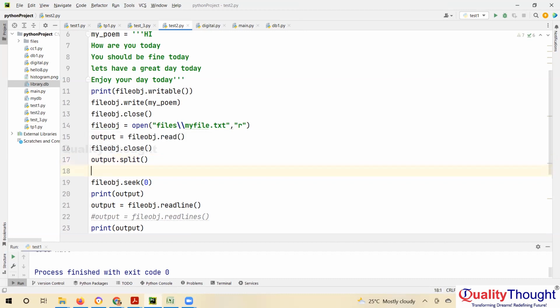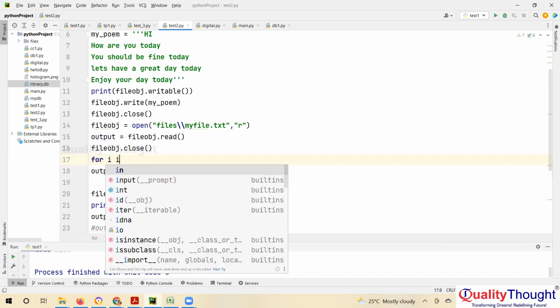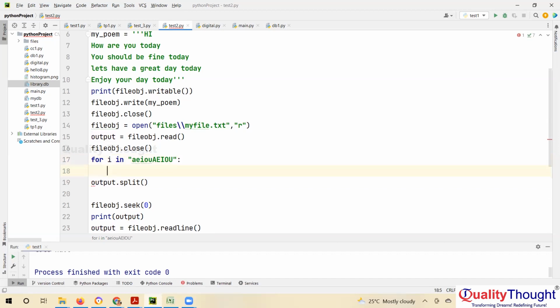Instead, what I'll do is, for i in A, E, I, O, U, every time I split on A, join. Split on E, join. Split on I, join. Every iteration, I'm going to remove one character from here.